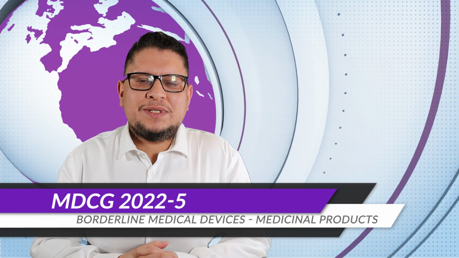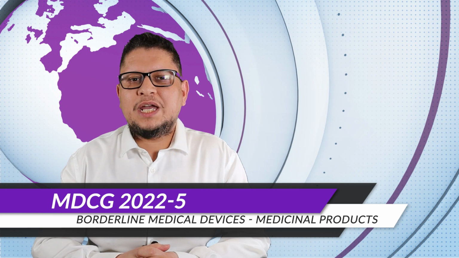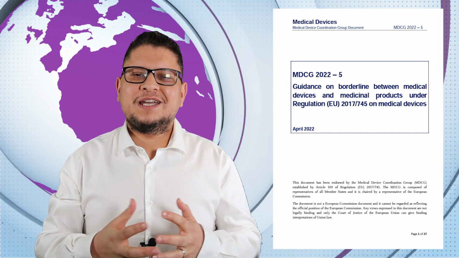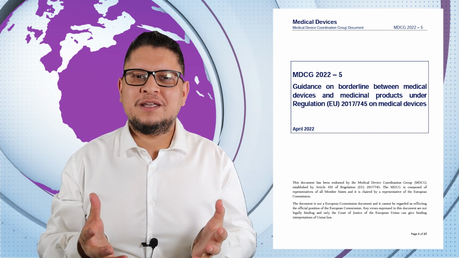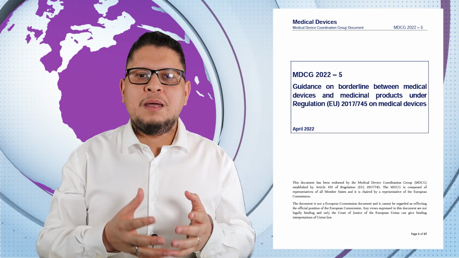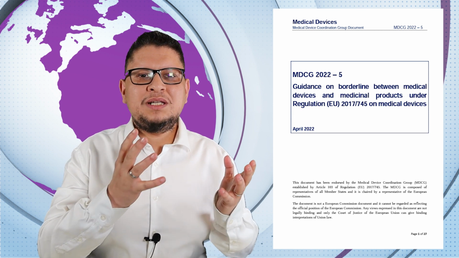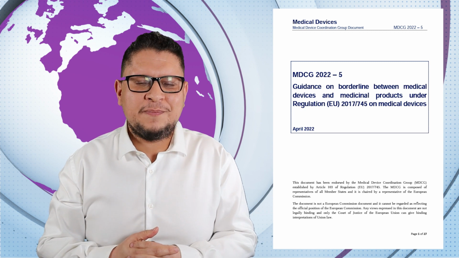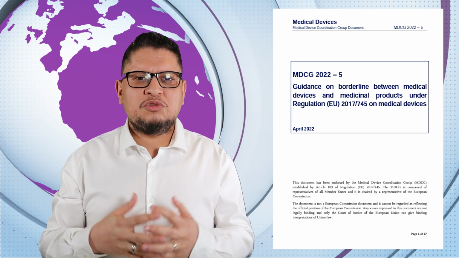So the guidance that was issued this month in April was the MDCG 2022-5, which is the MDCG about borderline medical devices. And I read it, and it is an amazing document. I would have loved to have this document when it was under MDD, because some of the things mentioned in it would have been really helpful also under MDD. I had so many struggles with some manufacturers related to borderline products that this document would have been really helpful.